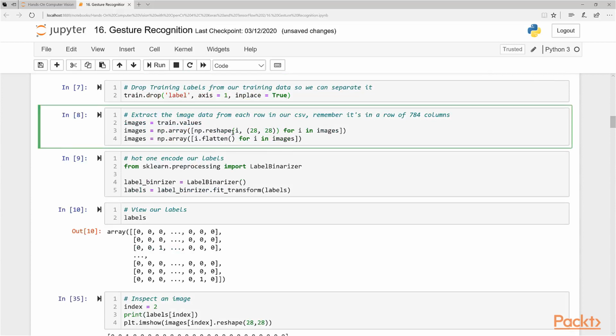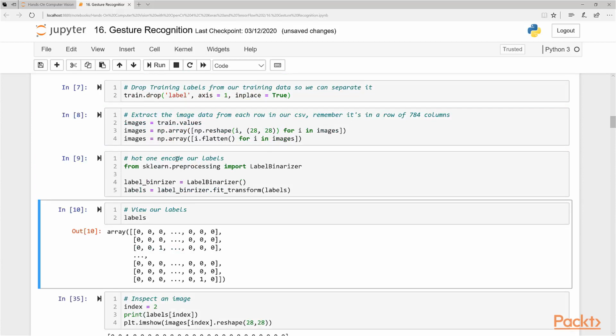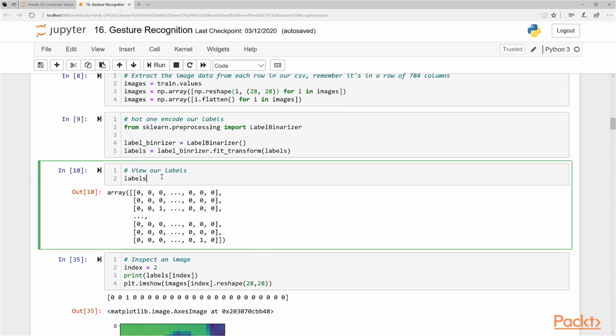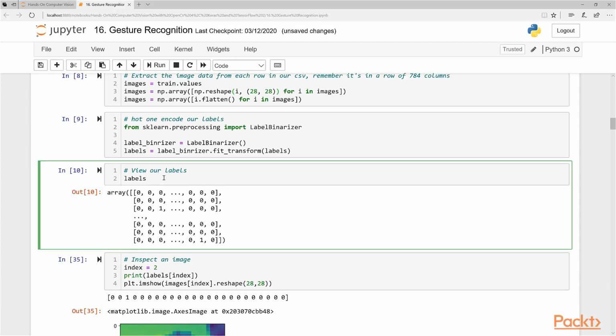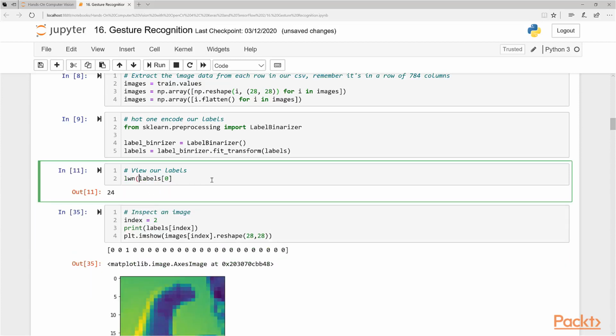So let's run this now. Let's run the label binarizer, which does one-hot encoding, which you've seen before. It's just another way to do it. And we can check it out to make sure it works. You can't really see the full extent of how many values are in this row, but it should be 24. You can actually check one if you wanted to see. You can just do this, and you'll see it should be exactly 24. All right. Actually, I'm going to leave this code in case you guys wanted to see.